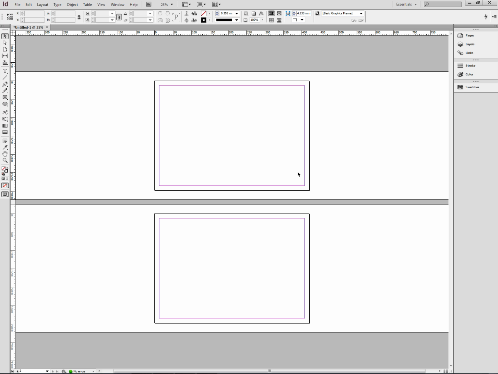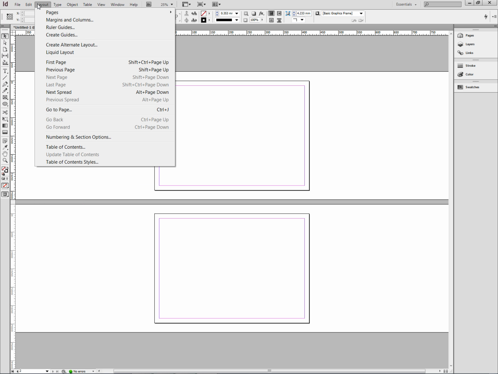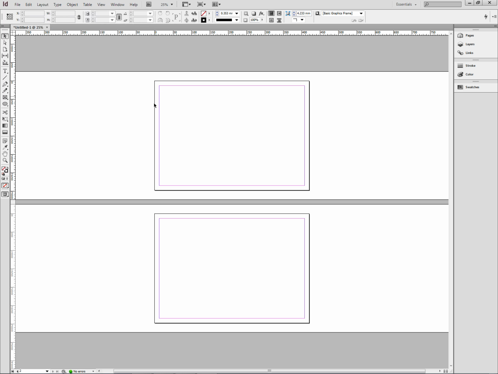Now that won't necessarily change anything, but at least any changes that we make we'll be able to understand what's going on. And you'll notice that the ruler down the sides is now in millimeters, which is also much easier to understand.